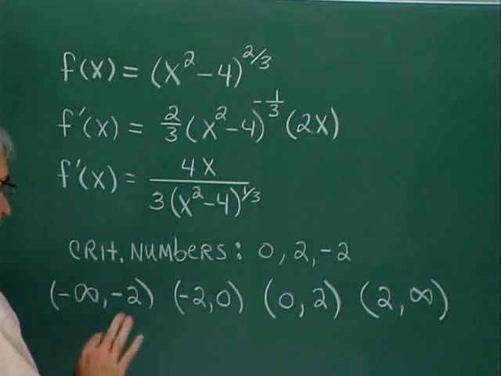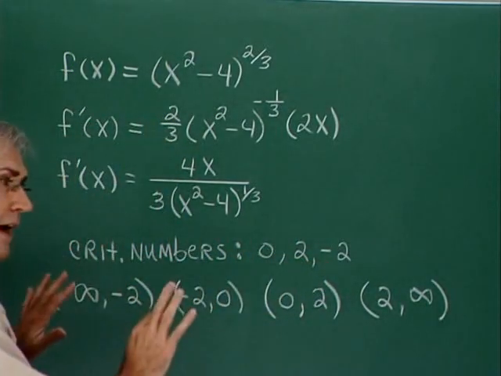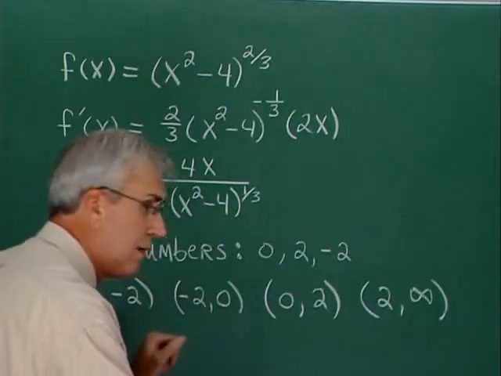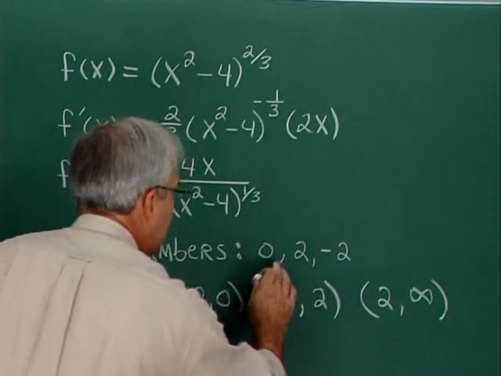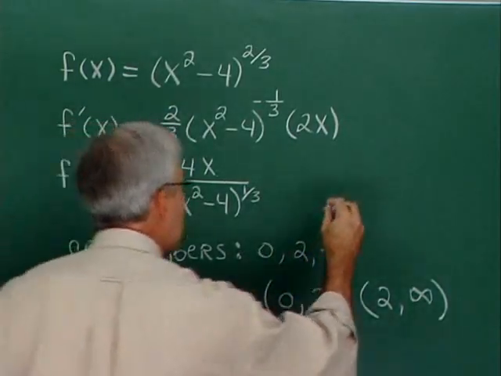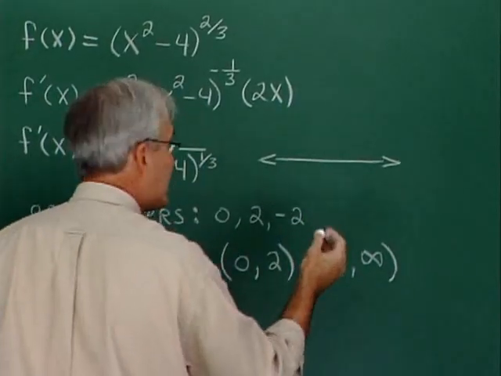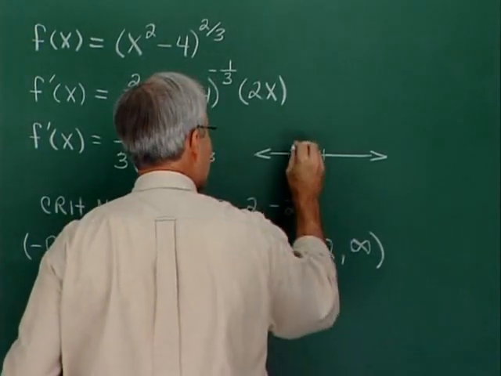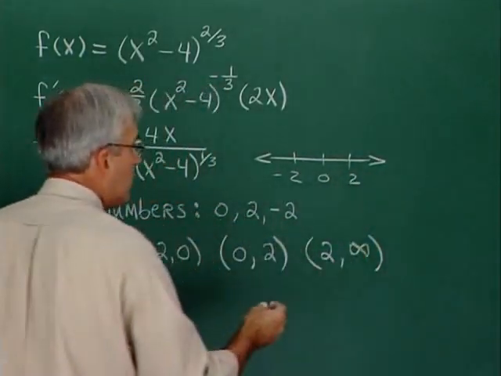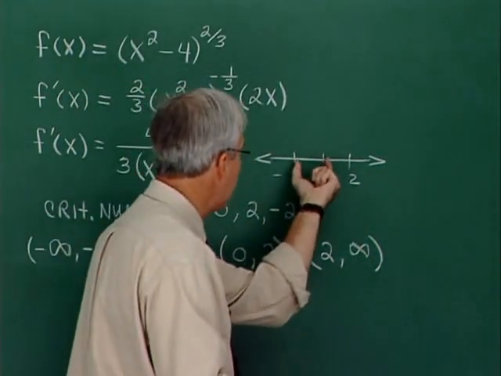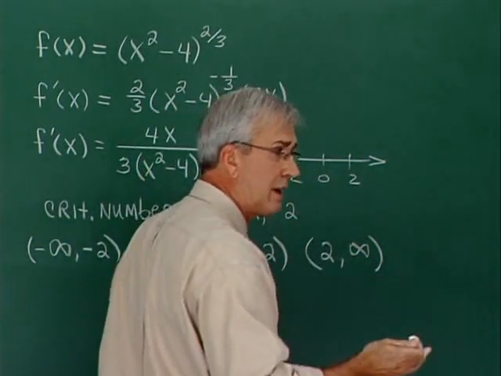All right, let's pick up the problem from this point. We have critical numbers here, and then we identify the intervals into which these critical numbers subdivide our number line. So we have 0, 2, and negative 2. If I came out here to the side and did this, it doesn't take a very big sketch, but I want to identify these 3 values: negative 2, 0, 2. So the intervals are this interval, that interval, this interval, that interval. And I just want to describe them using some form of interval notation.